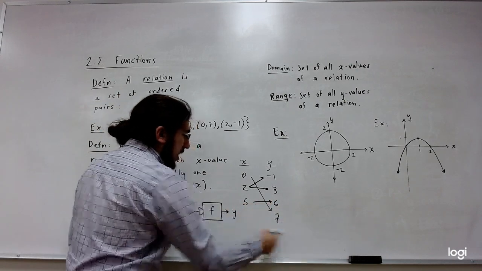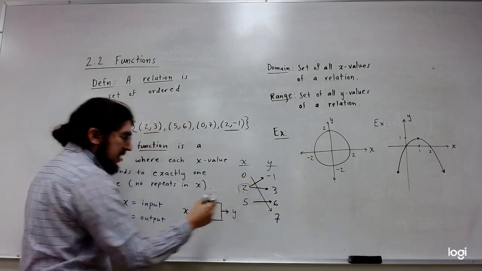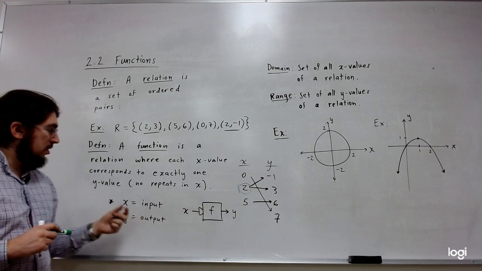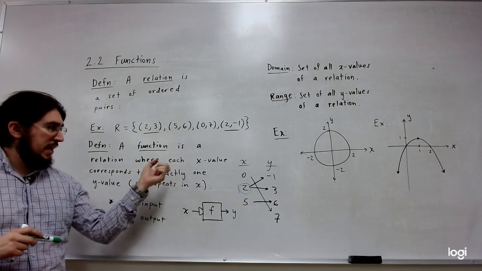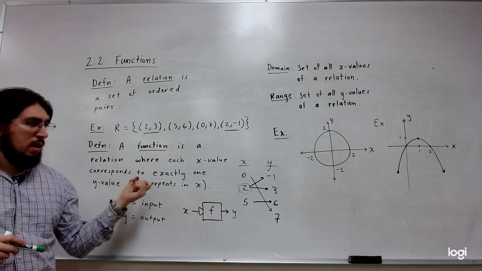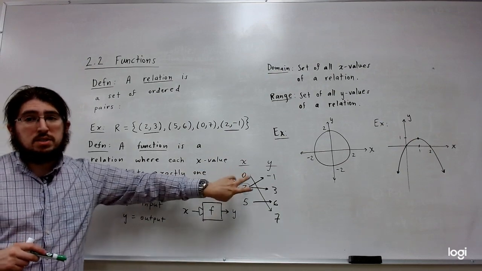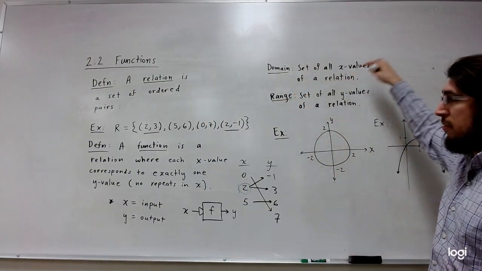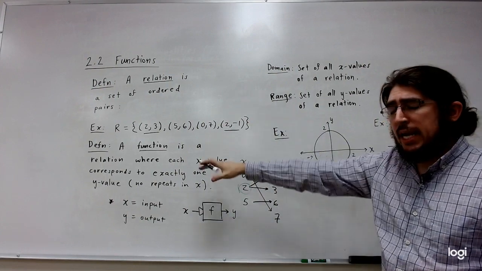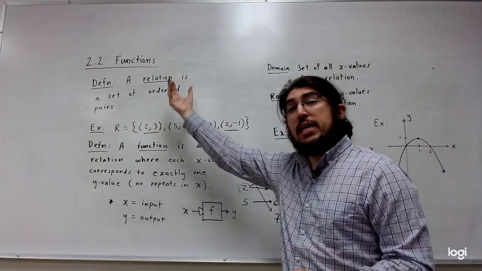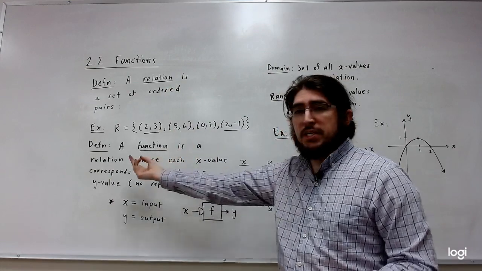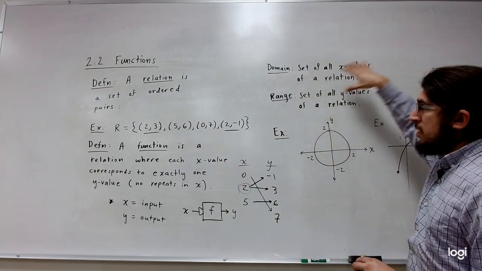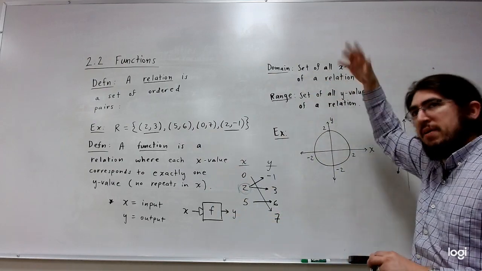How you can tell this is not a function for sure is that this is the culprit. 2 maps to 2 different y values. So it doesn't satisfy that every x value corresponds to exactly one y value. This x value corresponds to 2. So we see why there. That's good. Next I want to describe something that is true for functions and relations. Based on this language, every function is technically a relation, but not every relation is a function, as we saw from this example. So what I'm describing here is true for relations, meaning relations and functions, because functions are relations.